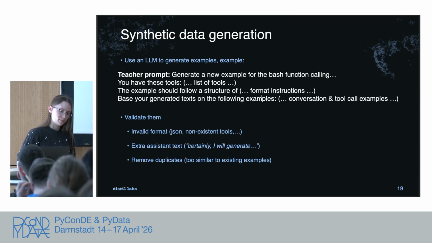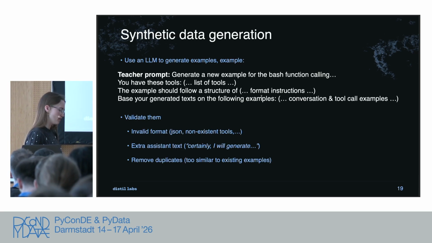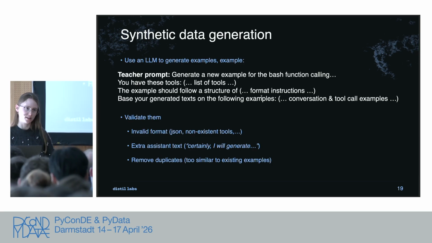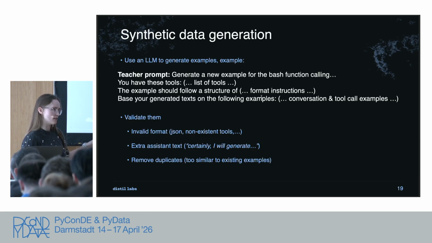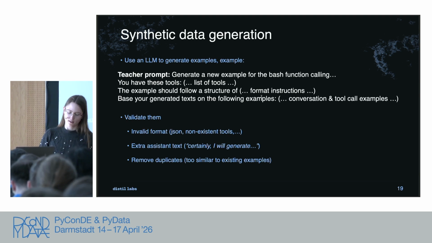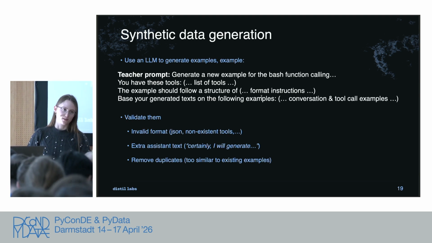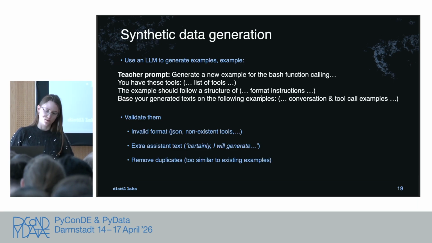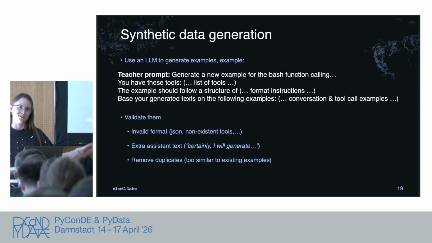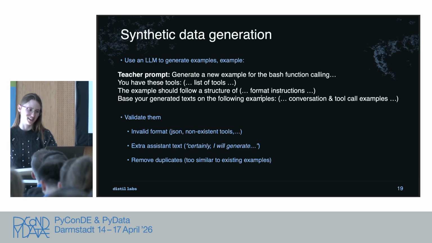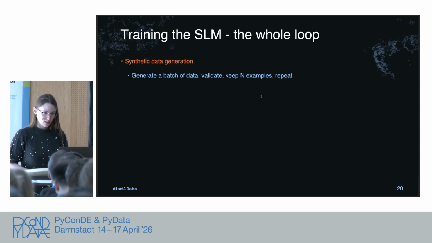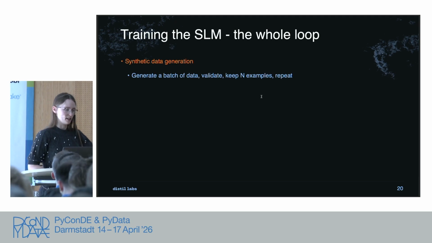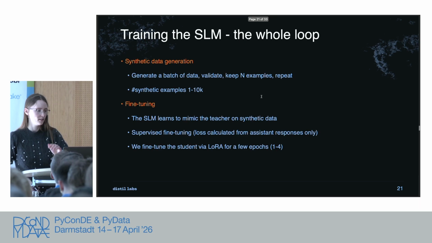By default, we just have a simple Rouge comparison. So if it's too similar on token level, we throw it out. But you could get really creative here. For example, if the sequence of the tool calls that are called is always the same, then you maybe want to instruct it to do something different, or just throw it out and hope that something well gets generated next time. So to repeat, we generate a batch, validate, keep something, and go on until we have the data set.